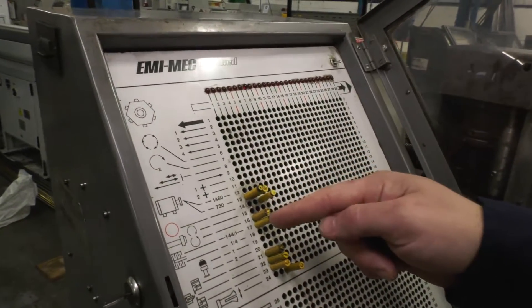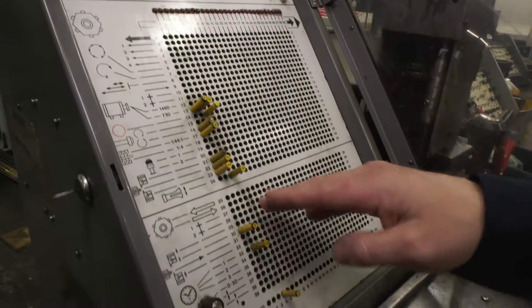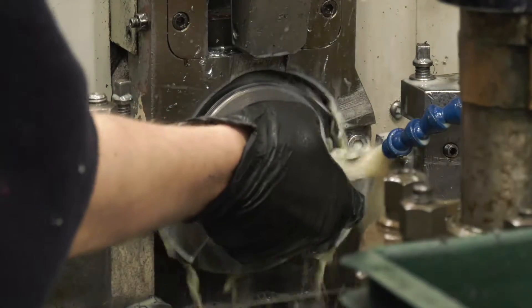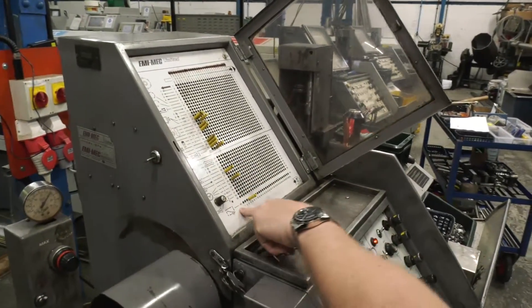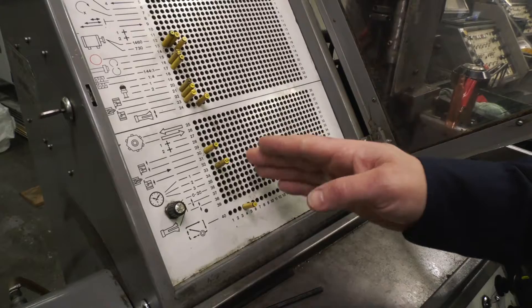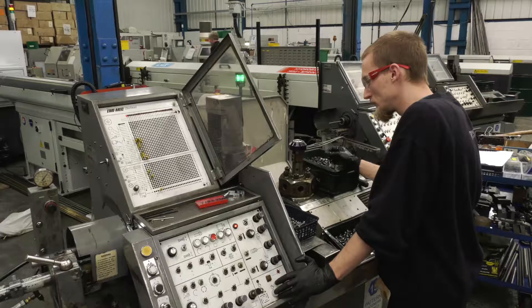On row one, setting the speed, get the machine moving, send all three tools in to do the cut, and the trigger on to the next line is down here. You've got three tools there you can be cutting at the same time? Yeah, three cutting at the same time — so that's an early version of your simultaneous machining. High-speed steel tooling or sometimes carbide tooling. Detection down here, so it'll send the three tools in until the back tool reaches the forward position, and then it steps on. There's a delay in there, and you can really peg this to behave how you want it to, depending on the job that you're trying to make.